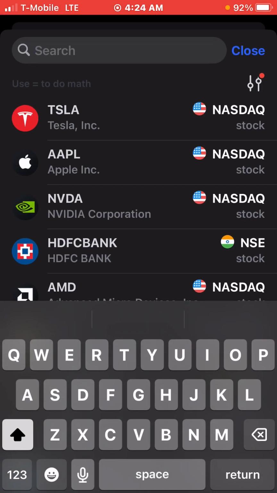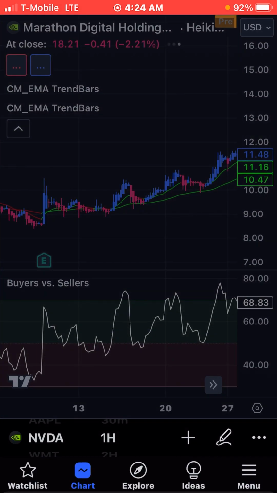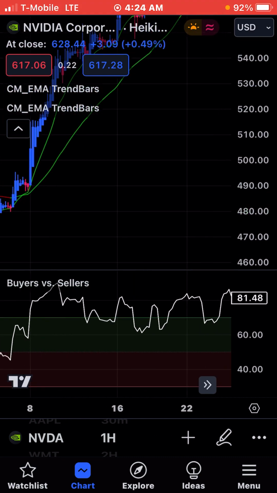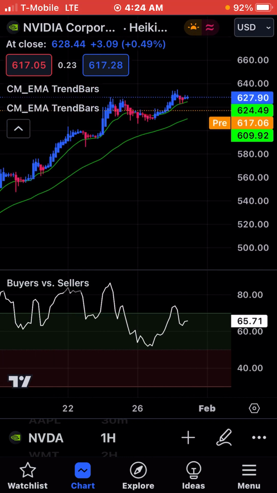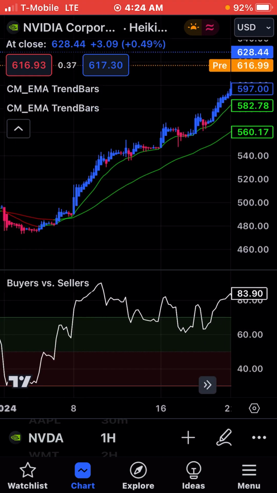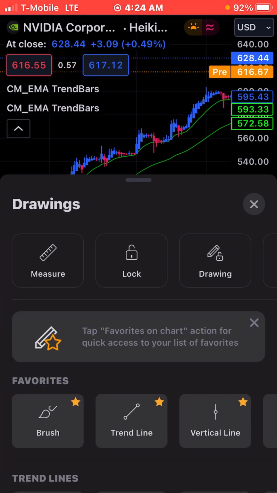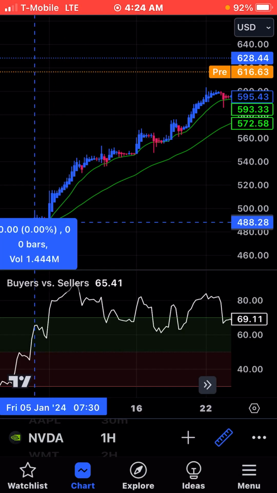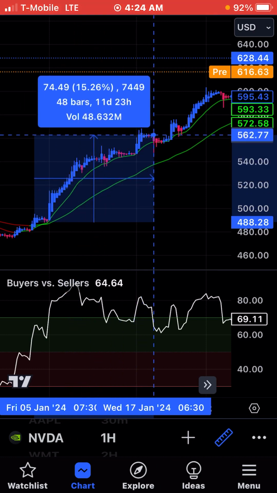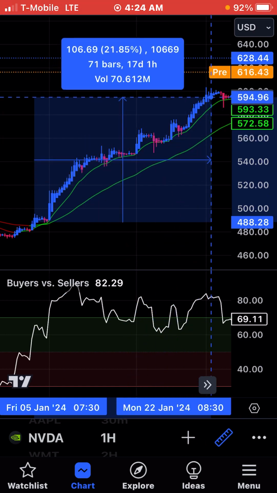Let's look at one more stock. Let's do NVIDIA. And I'm definitely going to probably be looking more into NVIDIA, especially when I start talking more about stocks. But anyway, we see NVIDIA, it crosses with the 1348 right here. So you come in here, you look at your buyers versus sellers, and it's good. But this is 11 days, so unless you want to do a 2-week contract, but it still keeps moving.